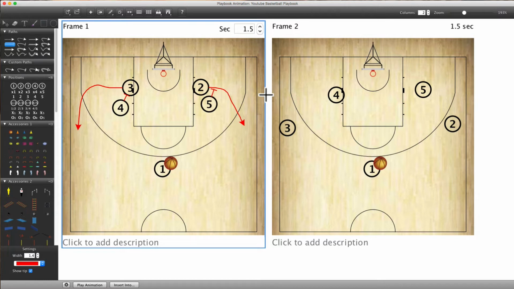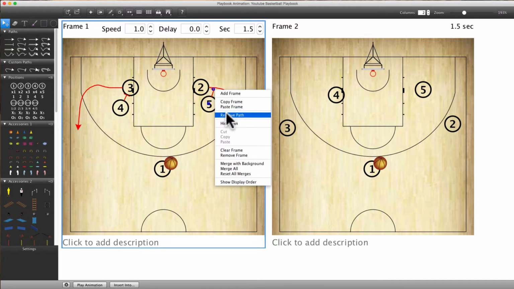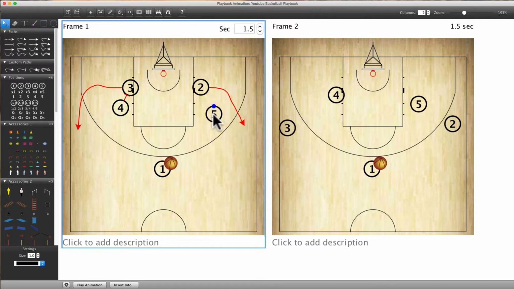So it shows the screen. That's not the best. I can remove that if I want. Remove that path. And move this guy back a little bit. See how that over there moved as well at the same time. So I'm going to go to this. Click, then right click. Shows the screening action.